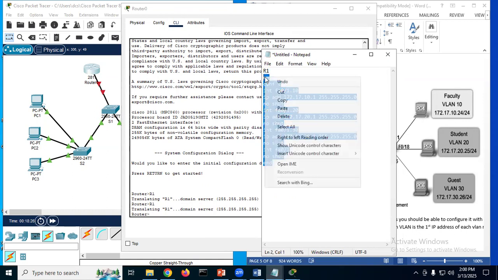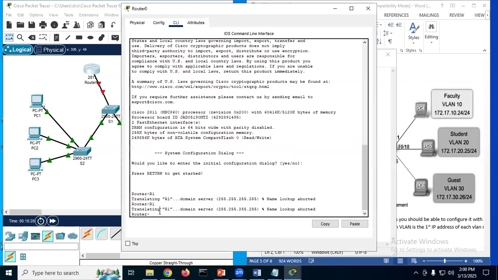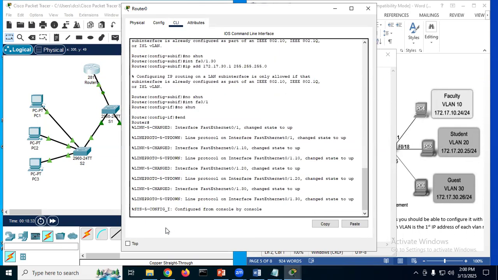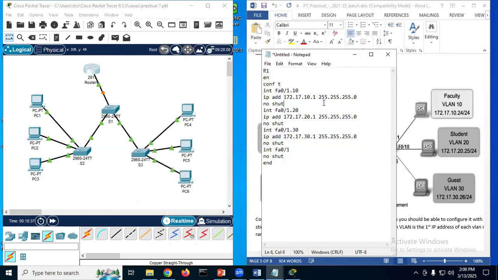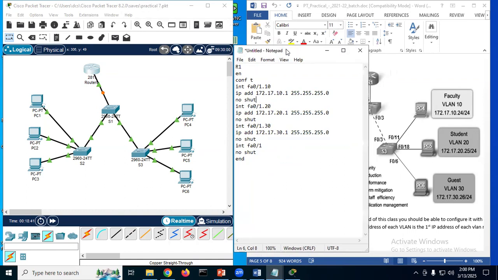Copy this. Right, okay. So we copy and pasted the router configuration as well. So you could see this one. Now the network is up actually. So the only thing is we have to configure the PC IPs and the gateways. Then this will nicely work from PC1 to PC6.